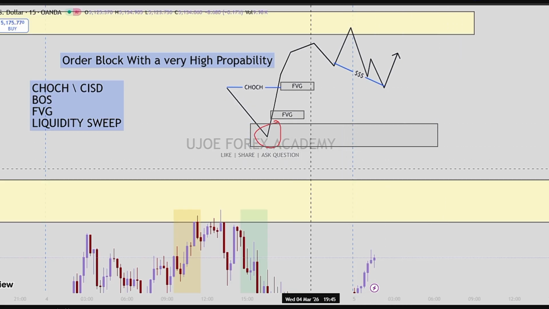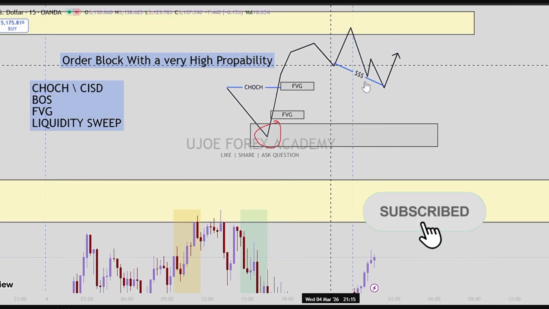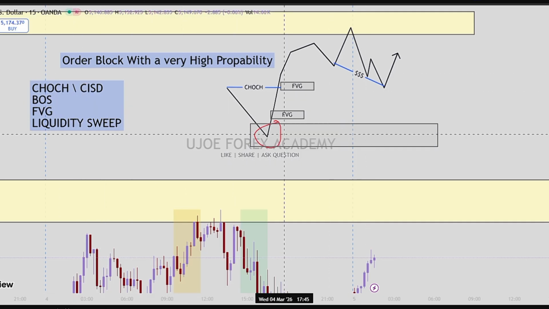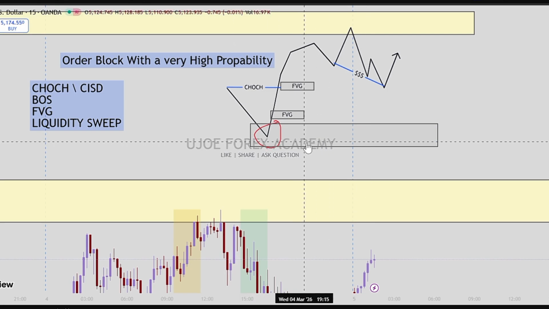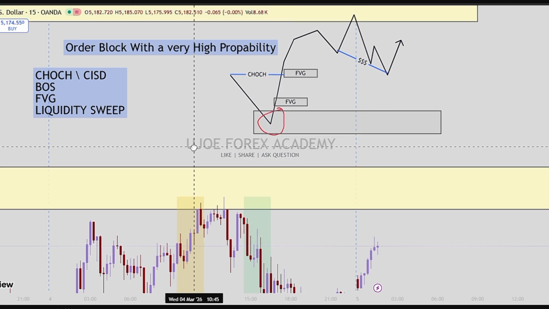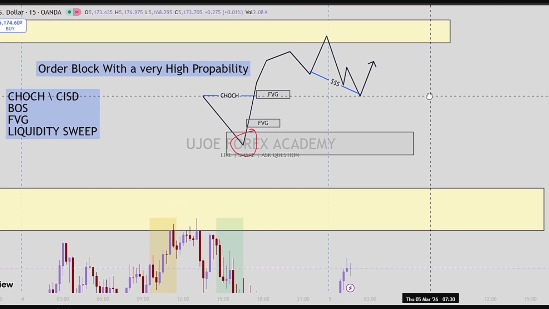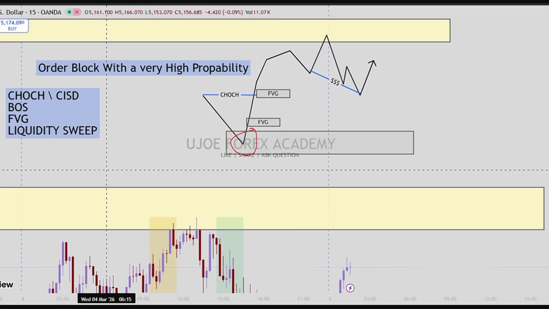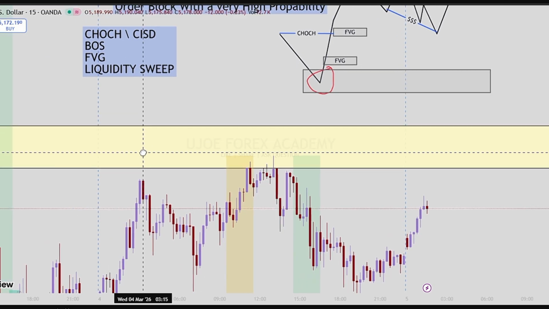So once you have this, and you have this, and it keeps moving, so you keep observing and all of that, then you apply all of these confluences, and you're able to spot out what you want from your order block. Another thing that is also going to help you is that, remember we talked about liquidity sweep, but in most cases your order block might not have it, but it's very important that it has it because we're looking at high probability. Are we together now? So let's go to the chart and see if you can find some high probability order blocks.